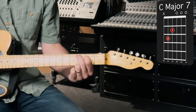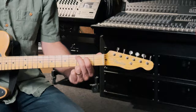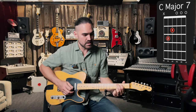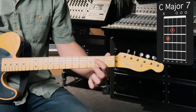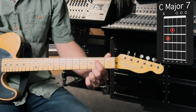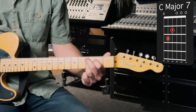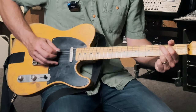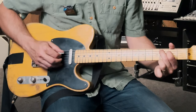C major 7, we want to try to avoid our top string, even though E is the major third. For C major 7, because we're on two separate frets now, we can really afford to place our fingers as close as possible to those frets required. So our index finger's right behind that second fret. Our root finger is directly behind that third fret. And we want to strum from the root note, which is on our fifth string, our A string, and that will be C for this chord. And we give that a strum.